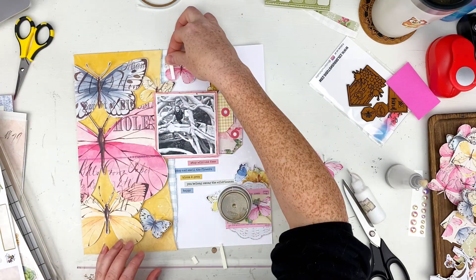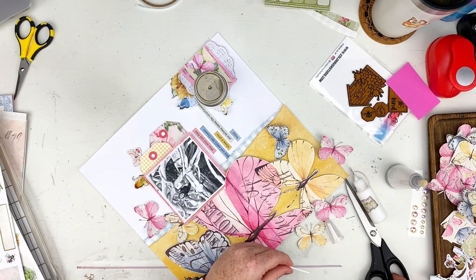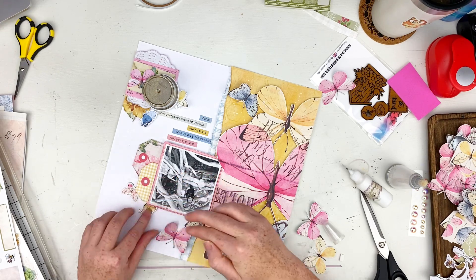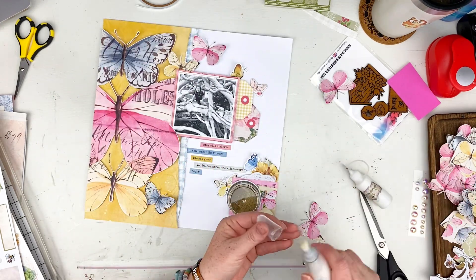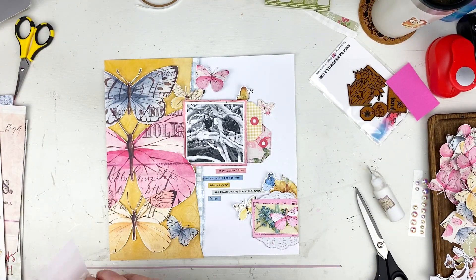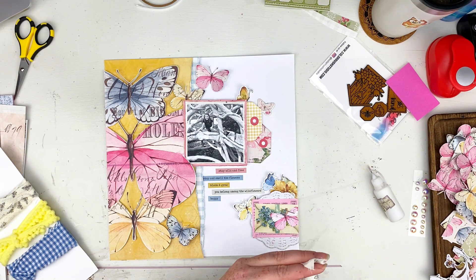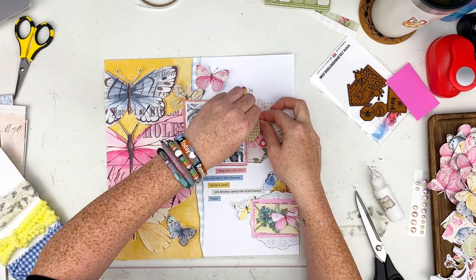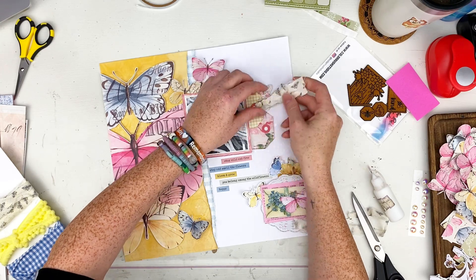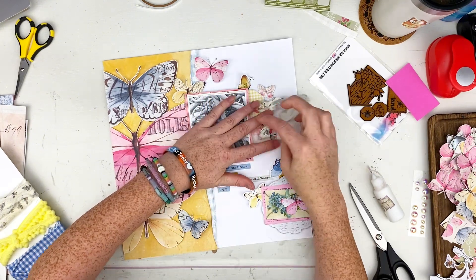I'm getting the glue to where it sits on top of the butterfly with that little pink thing on top of the doily, just so they stay together. I stuck my embossing powder on top to hold it while it sits there so I can continue. I added foam adhesive to the back of most of these butterflies so they're popped up a little bit. I love the frazzles and ribbons — this one has little bumblebees on it and it is the cutest! I decided to use it to put through my tags instead of regular twine.